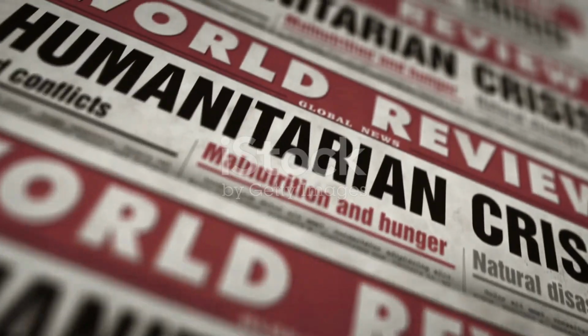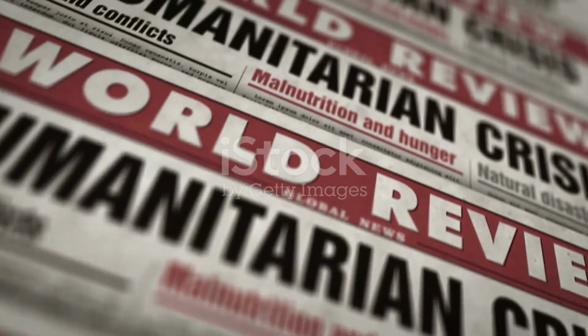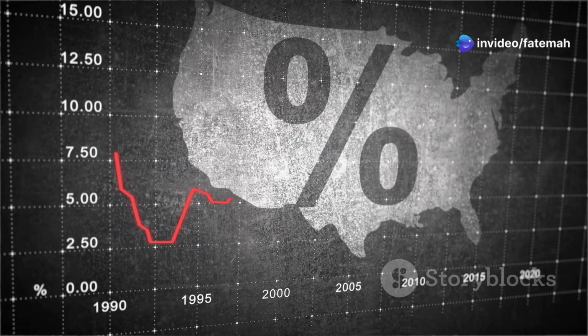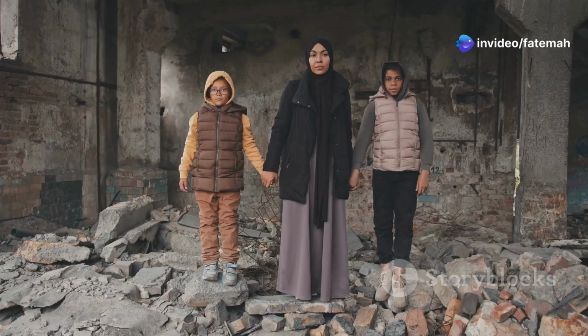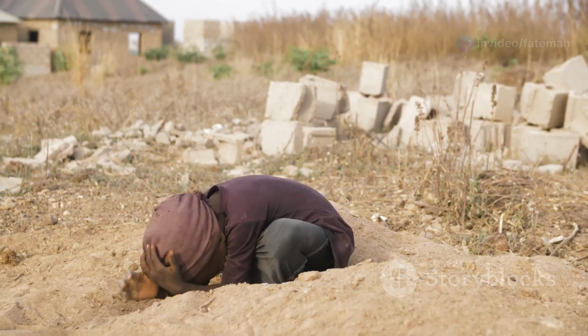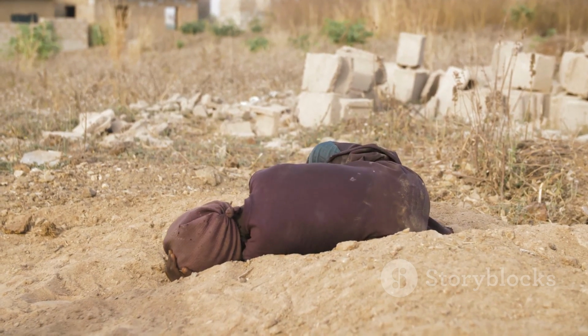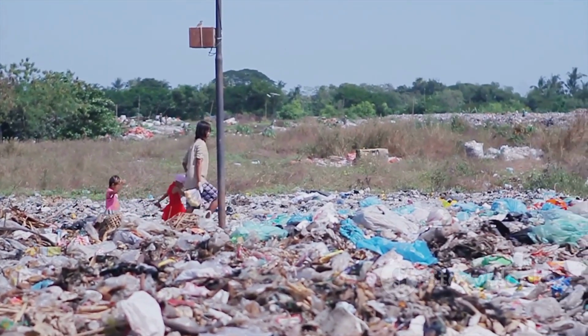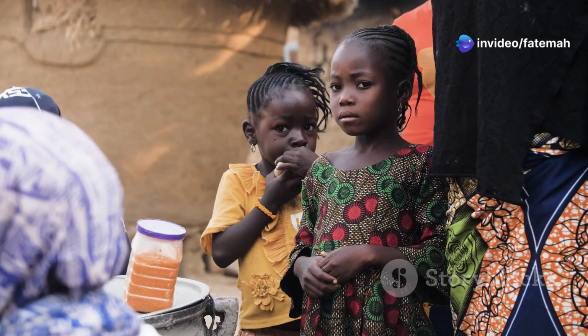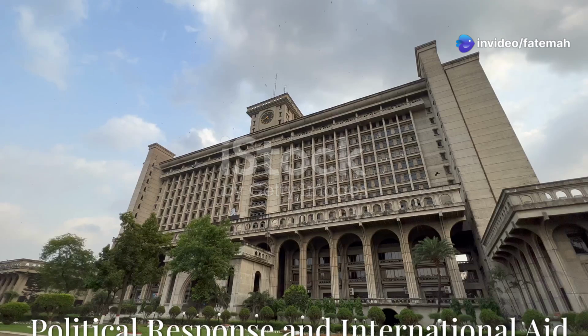The impact on human life was severe and long-lasting. Mortality rates during the famine period increased by 62% compared to normal times, with the most vulnerable populations bearing the heaviest burden. Children and the elderly were particularly affected, and demographic studies show that the famine's effects on infant and child mortality persisted well beyond the immediate crisis period.